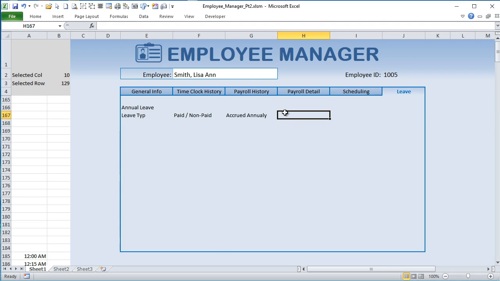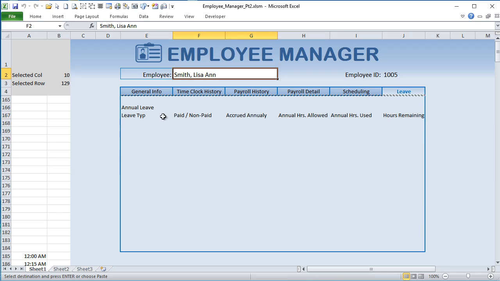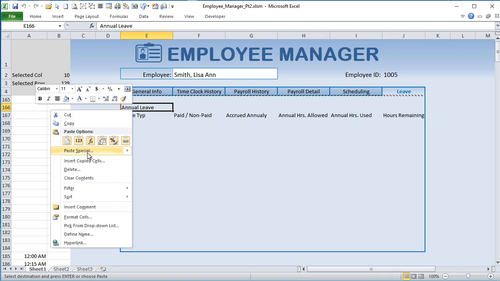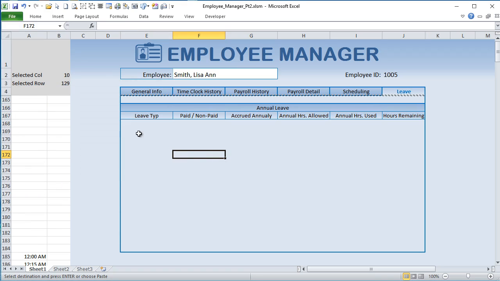Next up, we want to know the annual hours allowed. And then we also want to know how many were used. That's important. And of course, hours remaining. So we can keep track of how many hours were remaining. That's important. All right, let's format this. We're going to use the same type of formatting. Let's see if we can copy this over, if it allows us to do it. If it's exactly, and then we can use that same formatting. There we go. That'll save us some good time.